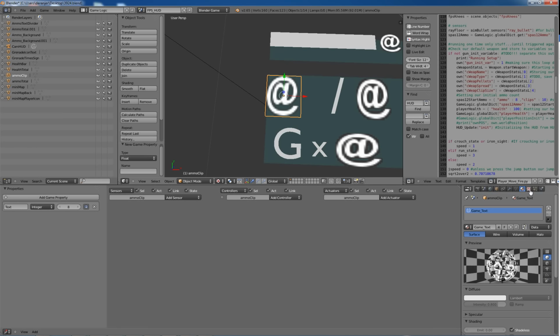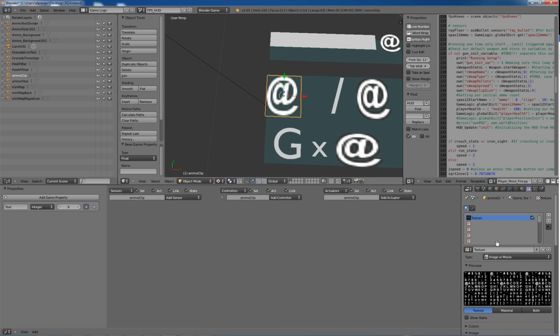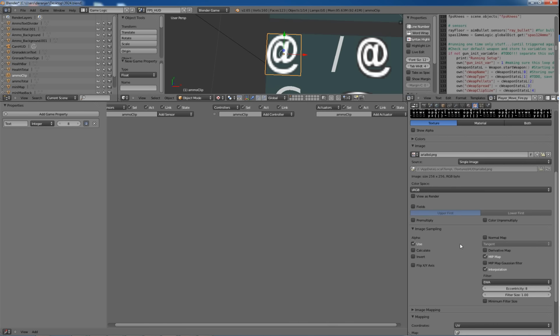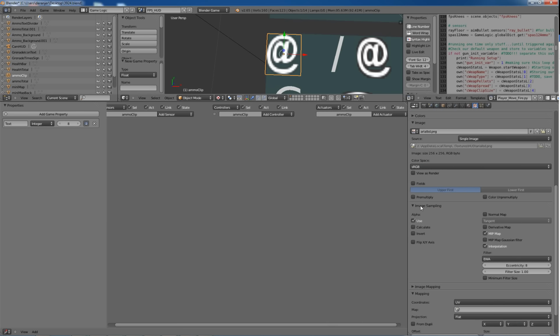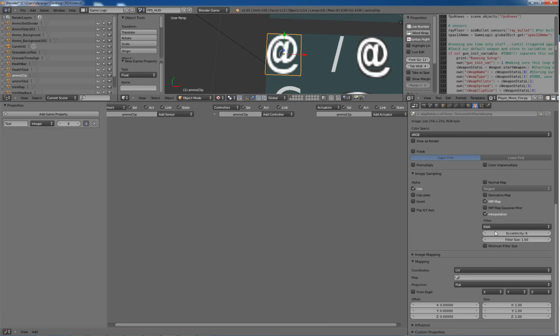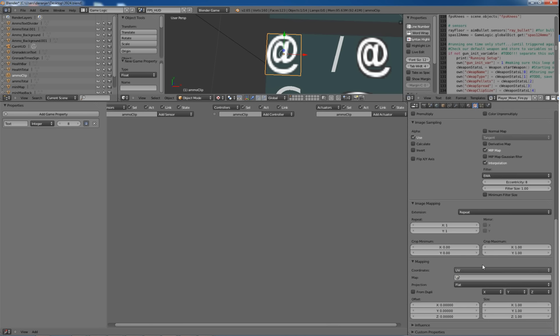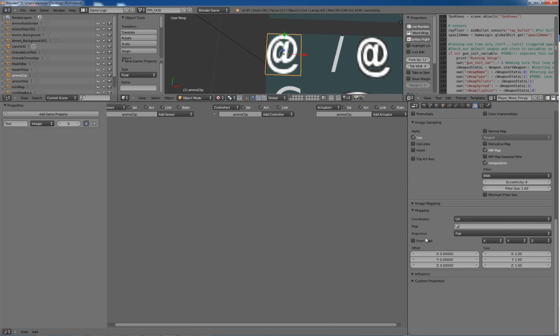Then let's take a look at the actual texture here. Let's make this just a little bit bigger. So the texture, we just have that texture map right there, and then I UV map it so that it's on the A right there, just so you know that is game text. And then down here under alpha, click use. These should all be there by default, and nothing really. Coordinates UV, nothing too crazy for this.